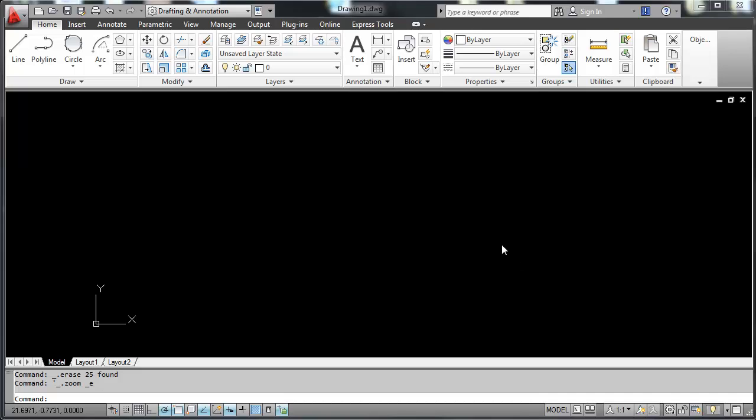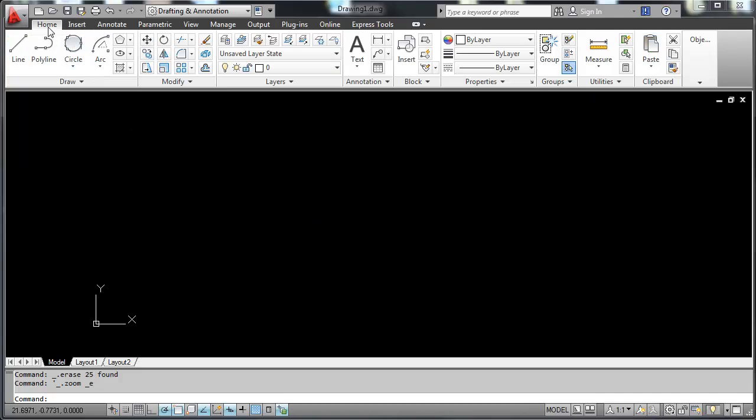This is an introduction to AutoCAD drawing tools. First, there are a lot of drawing tools, and I'm going to go through the tools that are most commonly used due to time constraints, and it will take extra practice on your part to learn some of these other drawing tools. This right here is the ribbon.